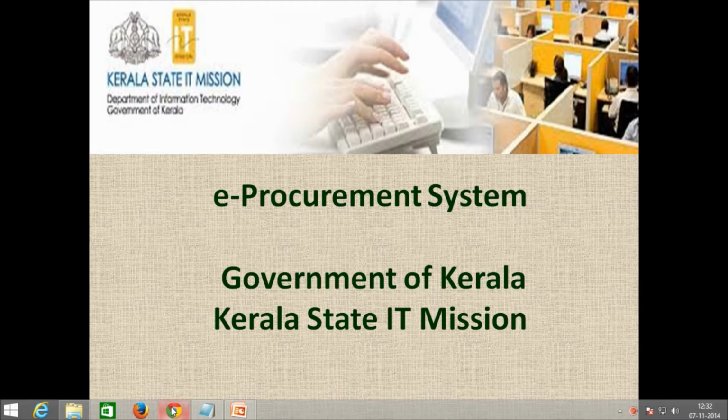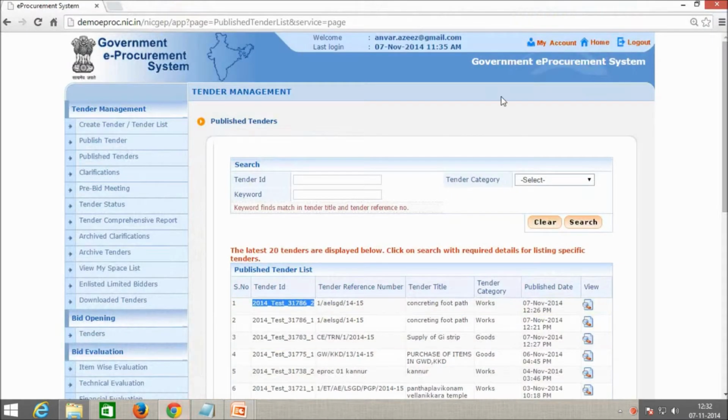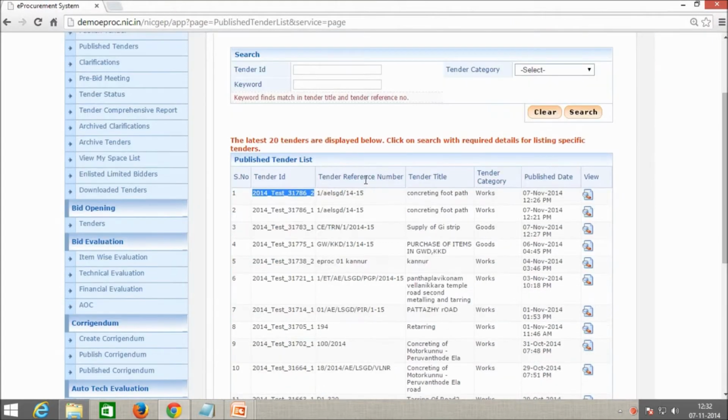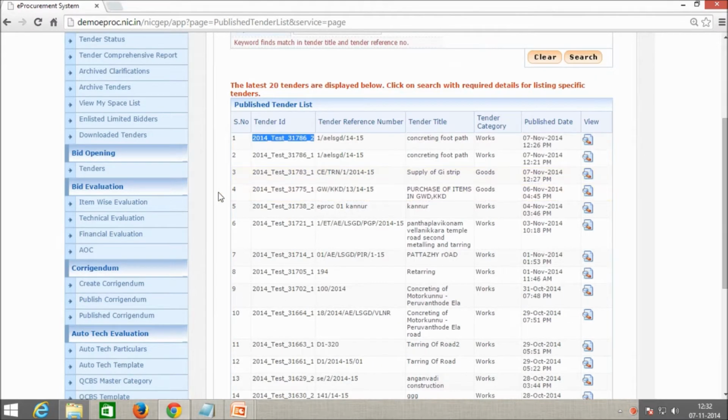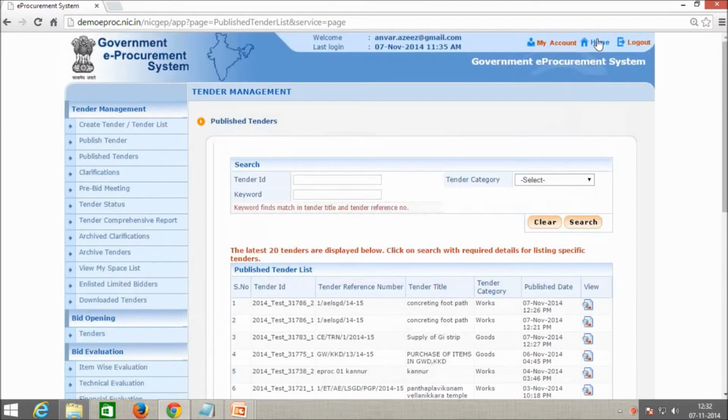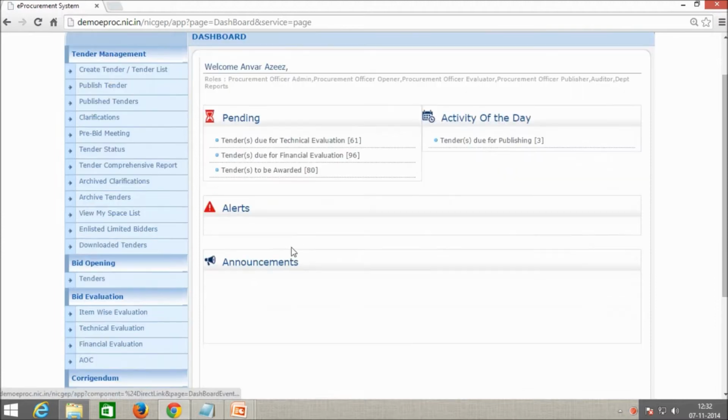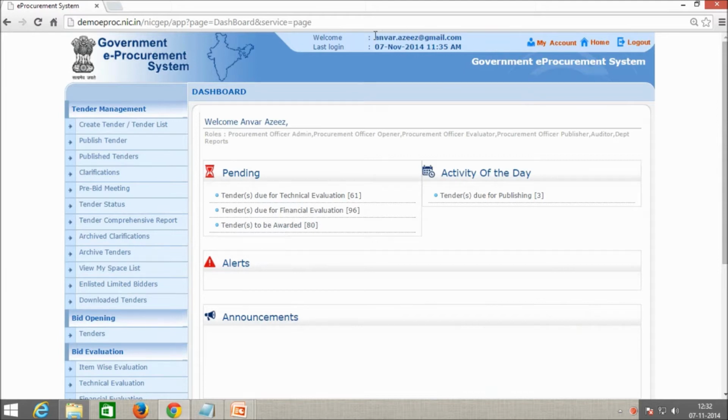Generally, corrigendums are published by department users when they want to add or modify specific conditions to a published tender or provide additional documents, etc. To create a corrigendum, users need to log into e-procurement account using login ID, password and their registered digital signature. Please note that a required version of Java runtime environment needs to be installed to proceed with the login process.